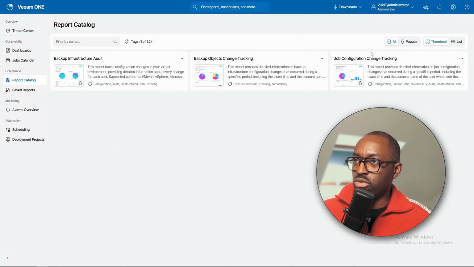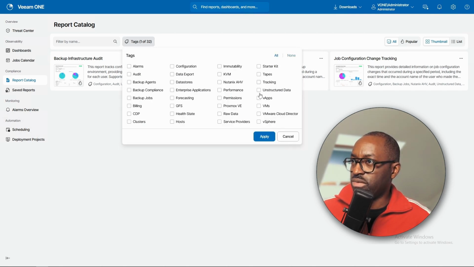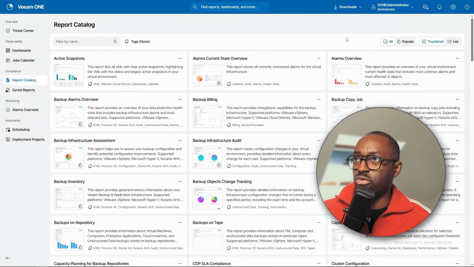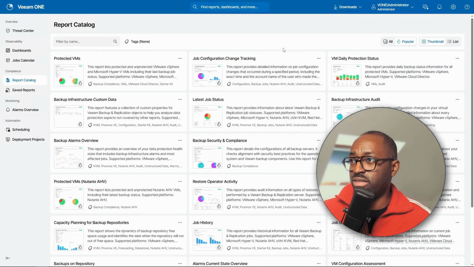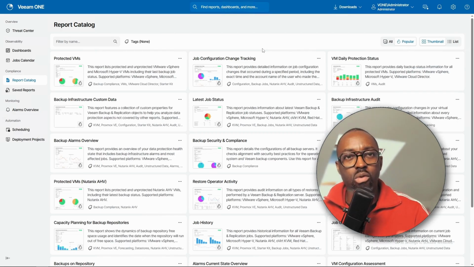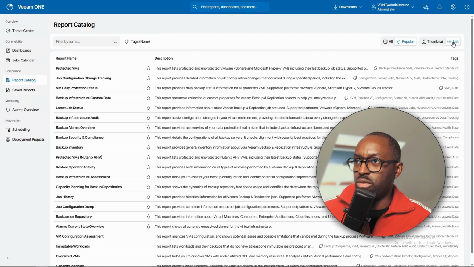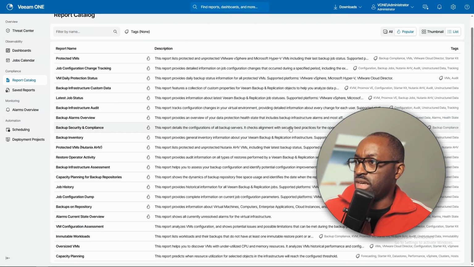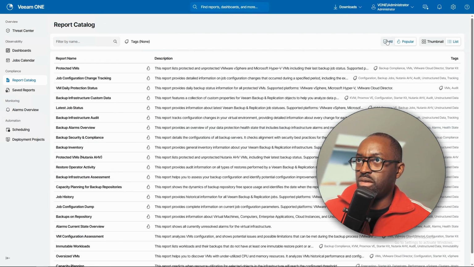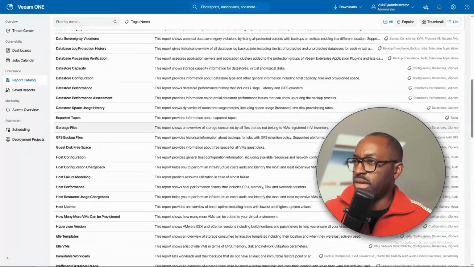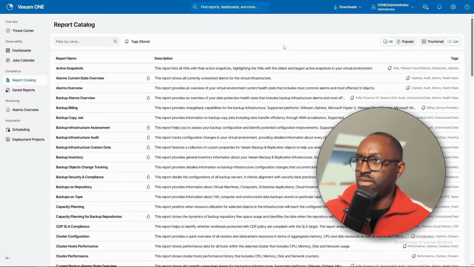What else do we have? Here on the right, you can sort the reports. I'm going to disable this. You can sort the reports by popularity. This allows you to filter for the most interesting reports, the most popular ones. In any case, those that are used the most and contain the most relevant information. You can also change the display, showing the reports from the library in a list format like this. Here you have the full list of 160 reports. Here, if I click on all, we have all these pre-configured reports in the library. There are a little over 160 of them.